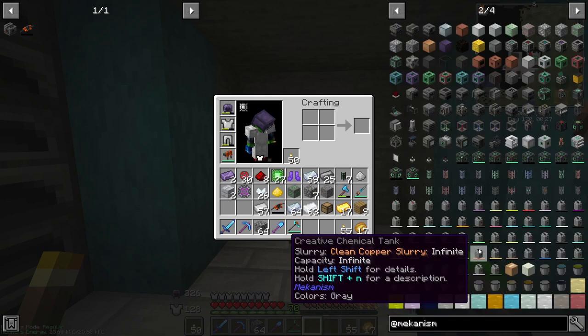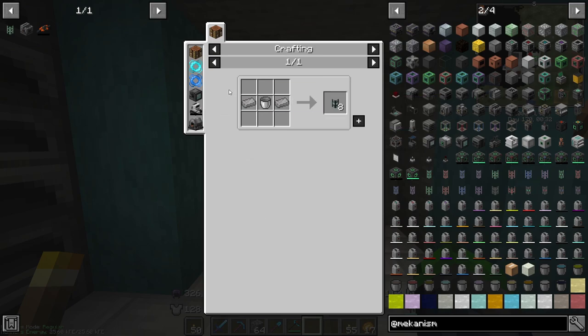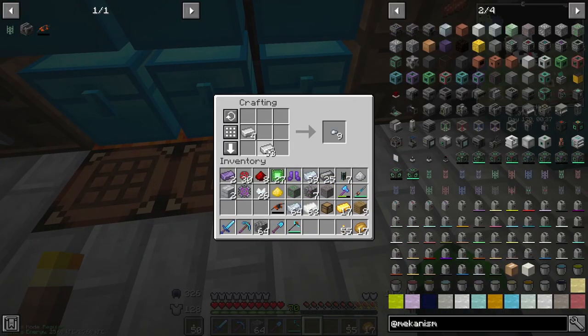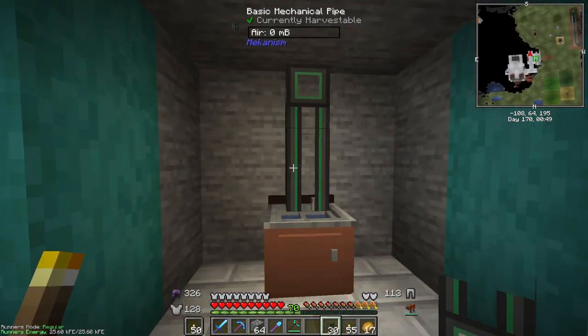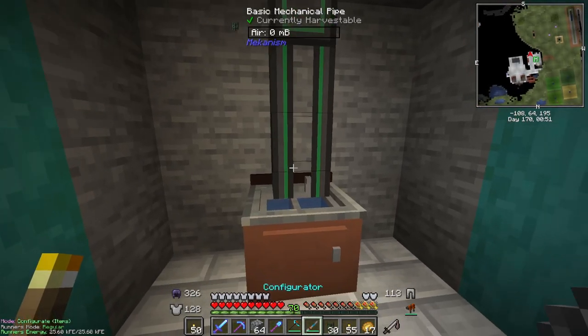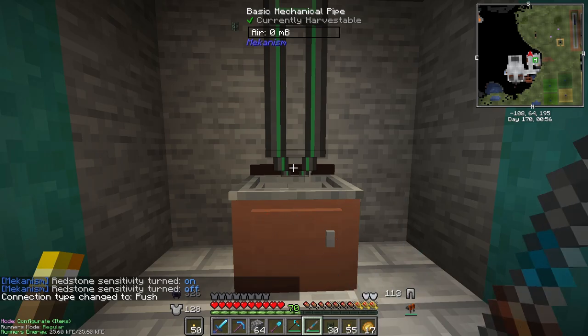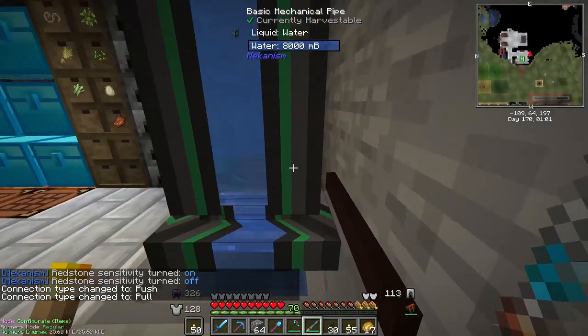Okay, so we're going to see here. We're going to get some cables going. Basic mechanical pipe. It's a bucket and two steel. That's easy. Okay, so we got this here. Now, if I do that, can I configure this? Redstone sensitivity turned off. What about you? Push. Oh, it does work!